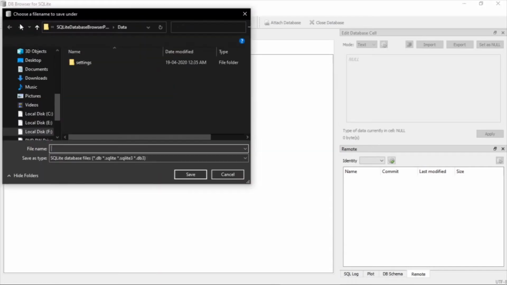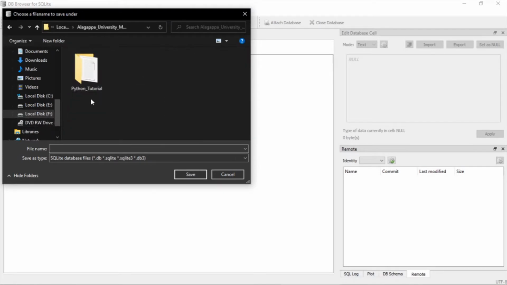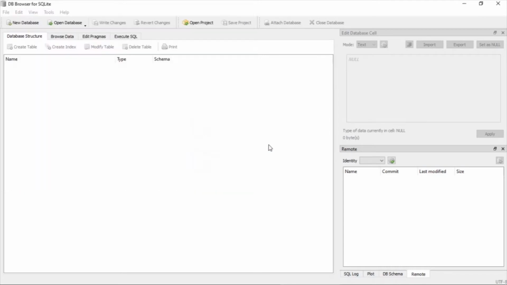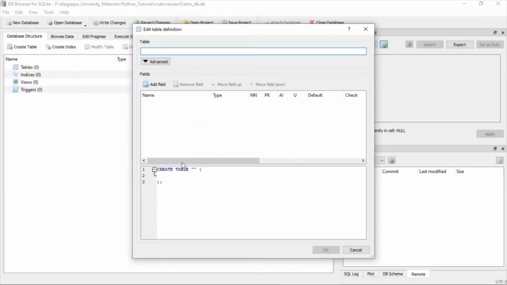I'm selecting new database. It asks the location. I'm selecting my code location under session 5. This is the one we are going to create, ATM database. Say you want to replace it. Okay, since it already exists, it's asking that. So no problem. You can give a new name and create one DB.